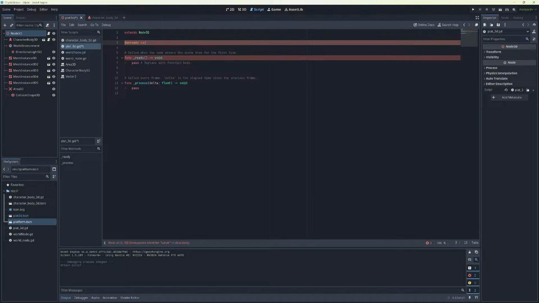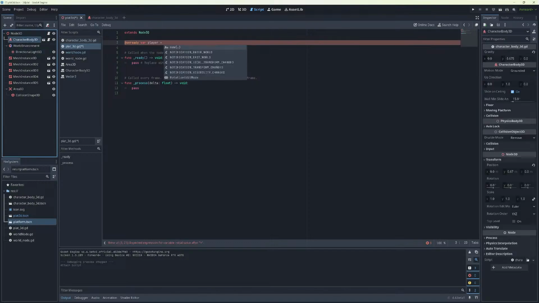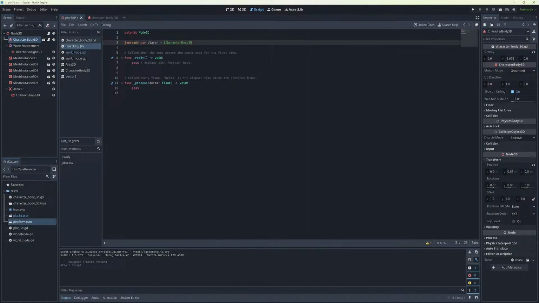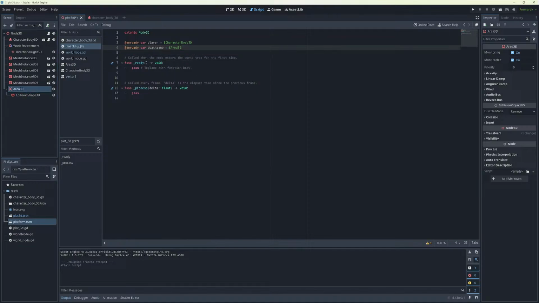We'll just call it player. Equals CharacterBody3D. This is a quick and dirty way of doing it. And then an onready variable, our Area3D, death zone. We'll just call it death zone. Equals our Area3D.